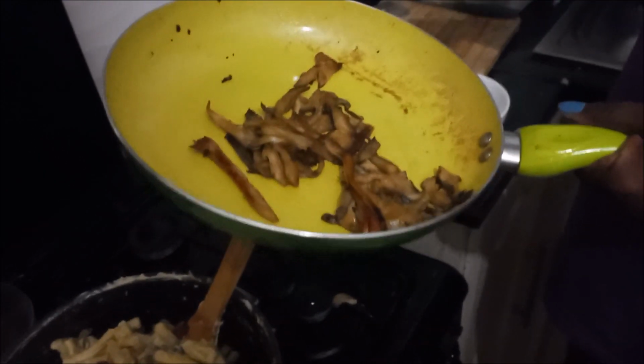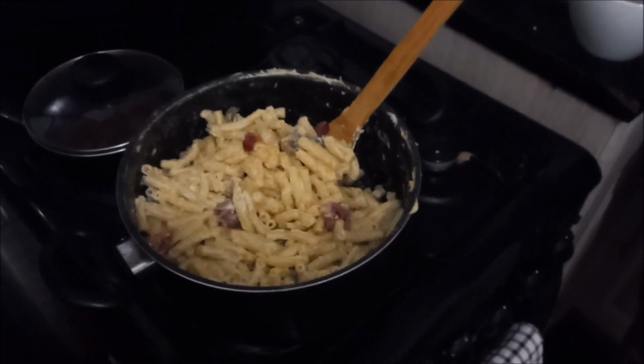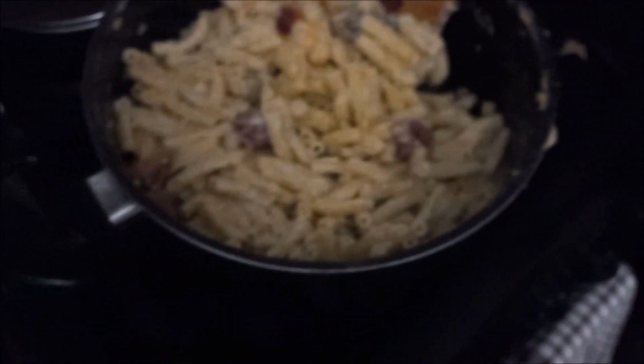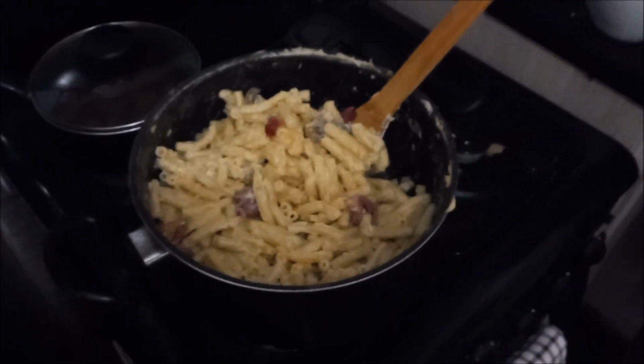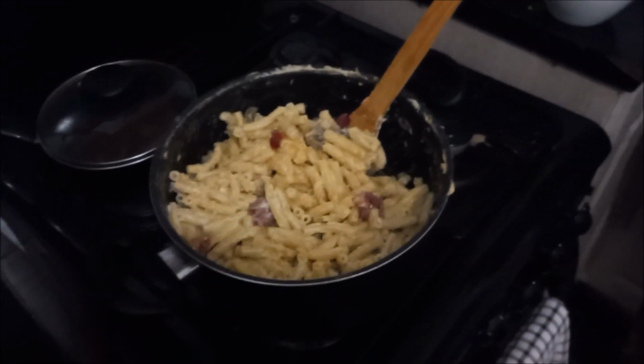So you mix oyster mushrooms. These ones I'm just adding on the top to garnish, and then you just fry them in butter and garlic. Mine has mushrooms. Theirs has some bacon as well. It smells so nice, you guys. It's the garlic that you were smelling.